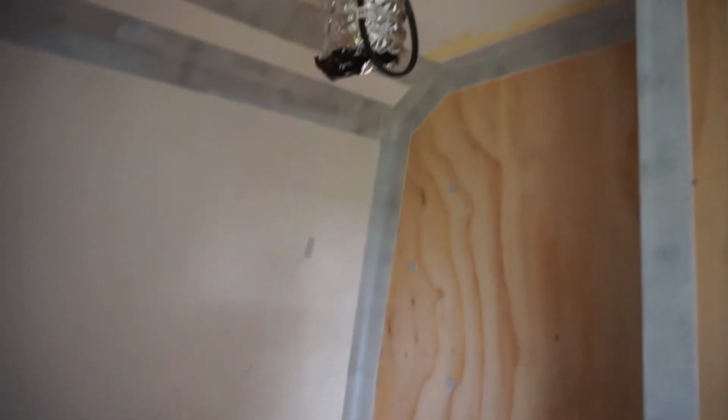So here she is all primed, and I've laden it on. I don't know if you can see at the bottom. I don't know how long this actually needs to stay. It's got a whole bunch of instructions on the bottle, but it doesn't say how long. It just says until it's tacky, so that could be an hour, it could be a day. I think I'm going to call it here tonight, just do this one little job.